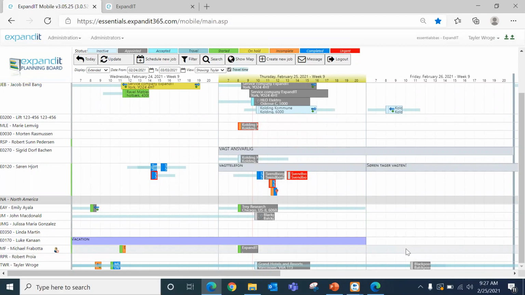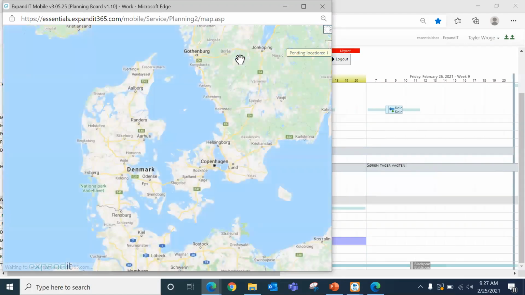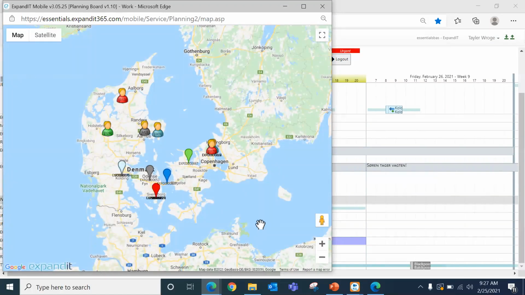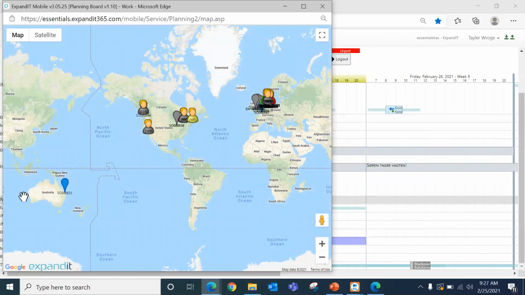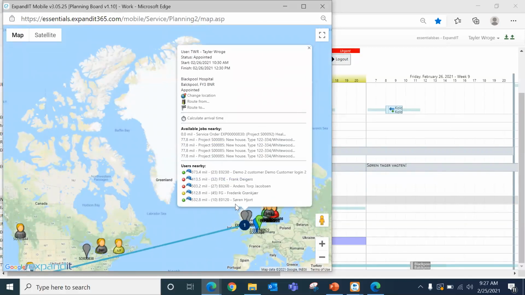We have a capability with using maps. So we can go up here and click show map. And our map will pop up. It will show us where we're all planned out. So we have entries everywhere right now. And then it is interactive between the planning board and the map itself. So you can always select one of your entries, and if you had two screens, it will actually narrow in on your planned entry that you just selected and show you where it is.